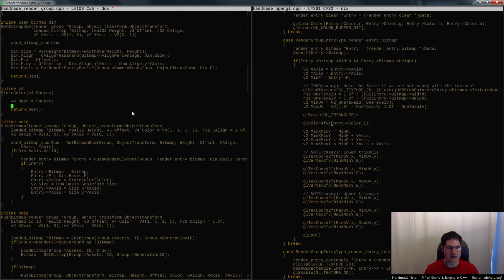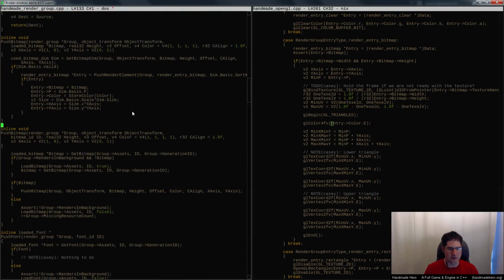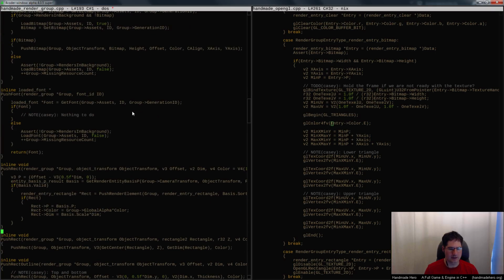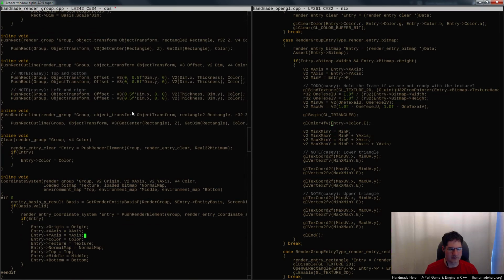That's it. So now, if I went through here and looked at every time that anyone did a push call and stored a color, you can see here we're pushing bitmaps, so we can pass everything through and that'll happen. But then when we push rect, we should do the same thing there. When we push rect outline, those will go through the same path, so that's fine. When we do a clear, we should do this here as well.